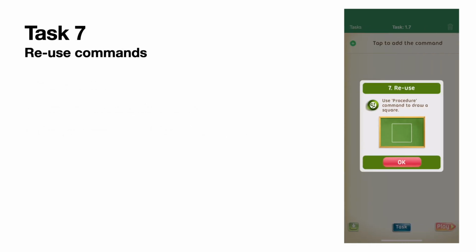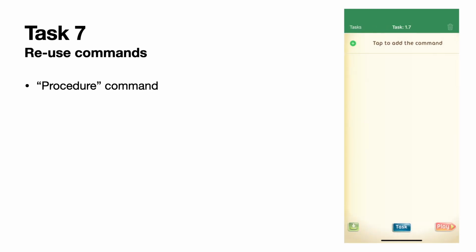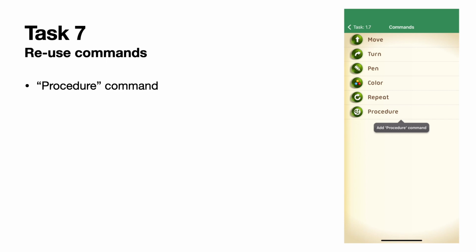Task number 7. Now we can use the previously saved procedure to draw a square again. The trick is that we want to turn left before drawing to collect a diamond.